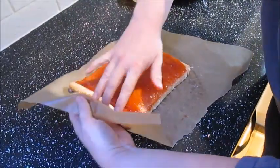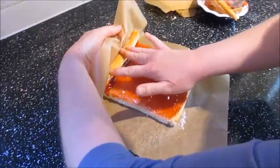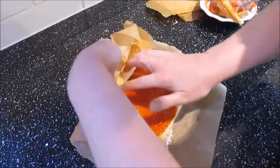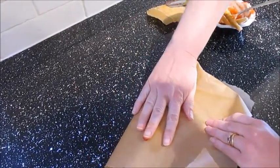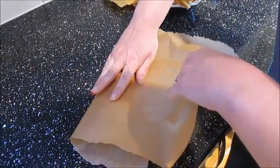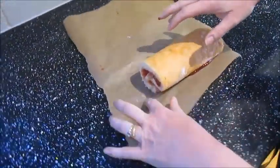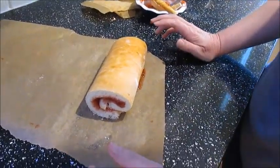And then I'm going to roll. This is very difficult to do to show you, but I'm going to start the roll off, and then by pushing down on top of the paper and hopefully enclosing this in, I can then put some pressure on this Swiss roll and pull the greaseproof paper away whilst keeping pressure down on the hand that I would write with. I then get to the join at the end, and I'm going to leave this so that the Swiss roll is lying on top of the join, just so that it will stick together. And that's it, Swiss roll is done.